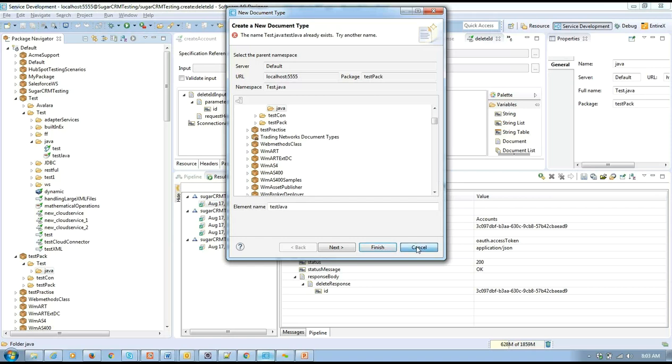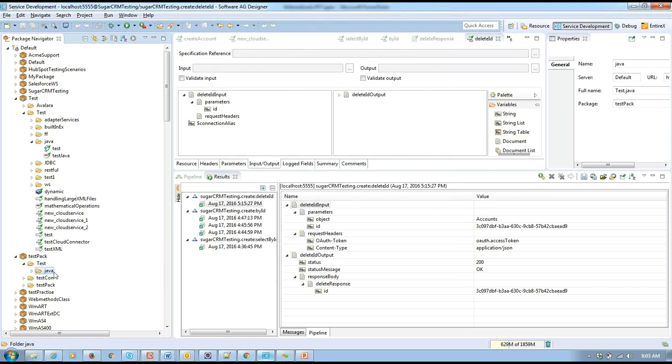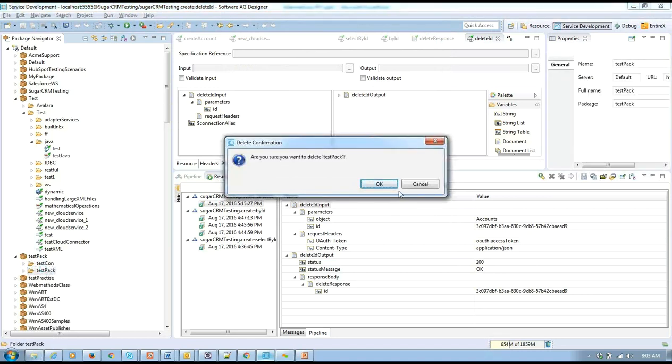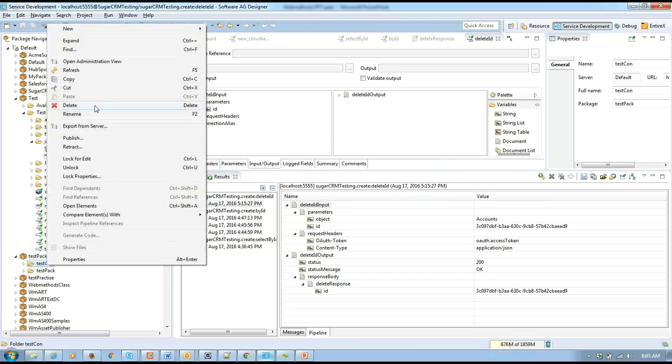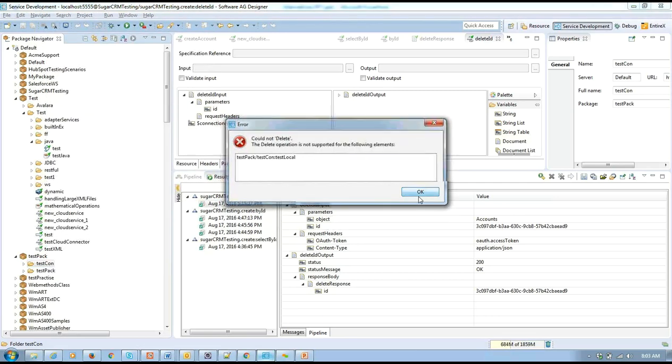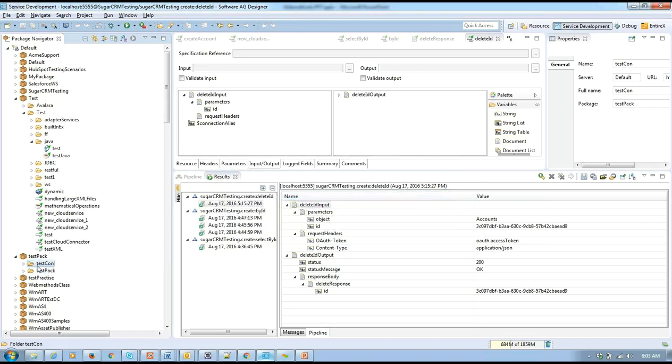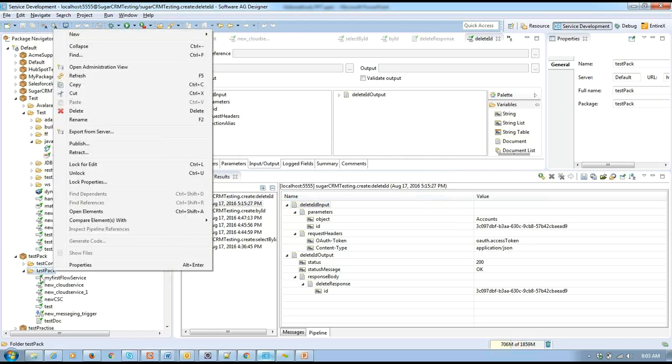Instead of that, if I did not create anything as a main folder, okay, if I create a main folder with the same name as the package. One second, let me check what's inside. Okay, if I create the same package name, this one, and try it inside it, my main folder starts with test pack.